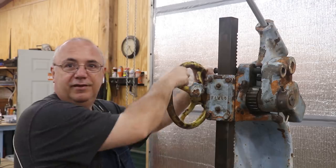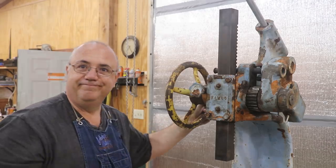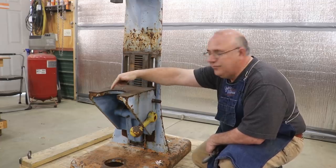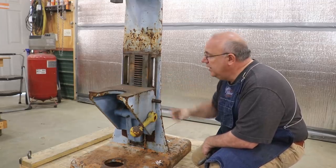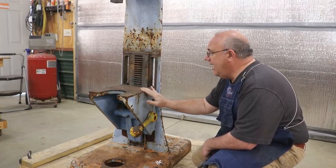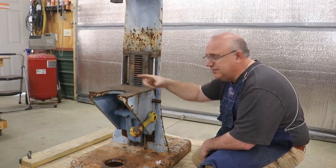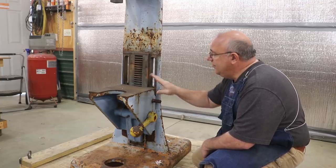For most stuff you can just come in here with this handle and get enough downward pressure to do what's needed. Down here on the bottom end, we got this little table and it can actually adjust up and down. There should be what they call a daisy wheel that goes on here — a little round plate with different size slots in it. It had four different options for the width of the hole. I'm going to have to fabricate one of those. If anybody out there has one of these and can give me measurements and dimensions on that daisy wheel, I'd appreciate it — the diameter, thickness, and slot sizes.